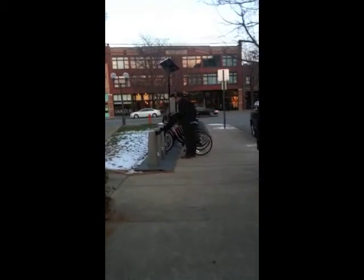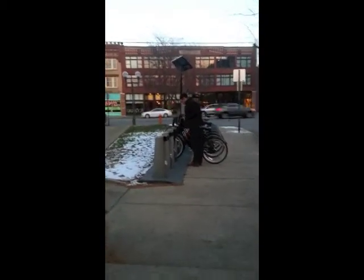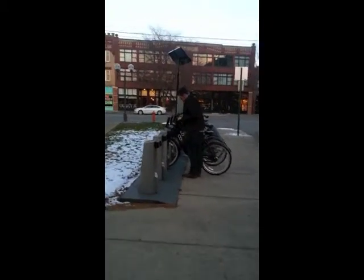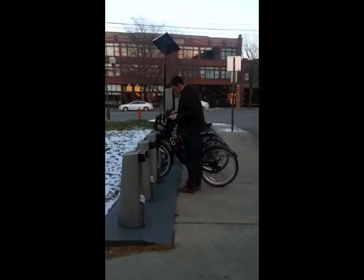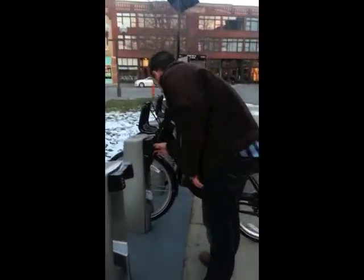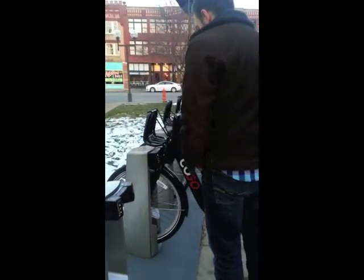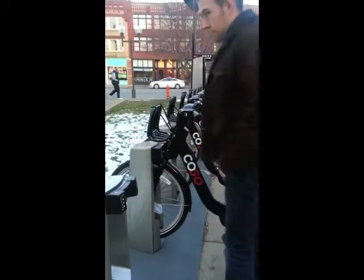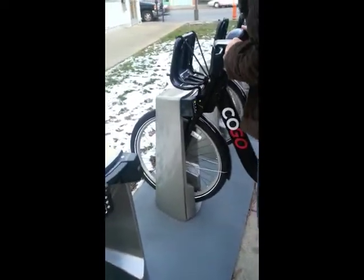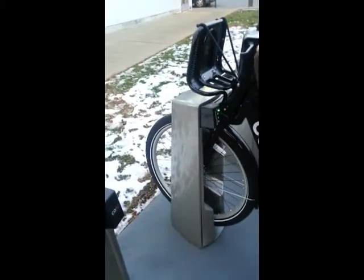Now that we're at the station, it's time to re-dock the bike. Let's take a look and see how our first time user does this. He has put the bike back in the docking corral, but gets no indication that it is locked and secure, so he attempts to re-enter his rental code and leaves the unlocked bike as a theft liability. On a second try, with a little bit of instruction, he's able to successfully re-dock the bike and get the green light indicator that it is locked in place.